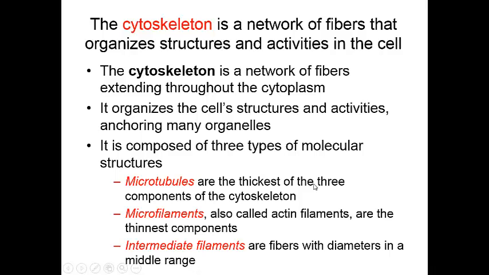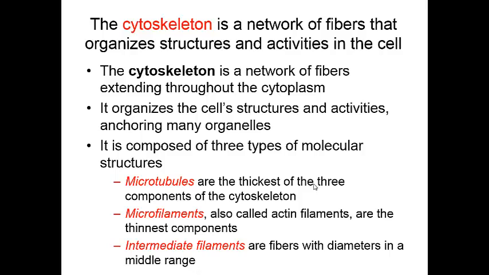Welcome to AP Biology. This video is on the cytoskeleton. The major function of the cytoskeleton within the cell is going to be organization. It is responsible for organizing cell structure and for organizing activities within the cell. The cytoskeleton is made up of a network of fibers. There are three different types of fibers that compose the cytoskeleton.